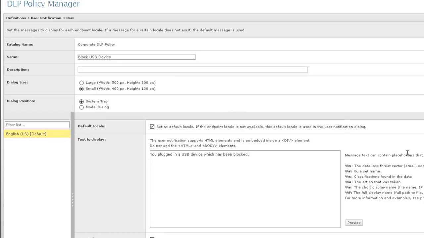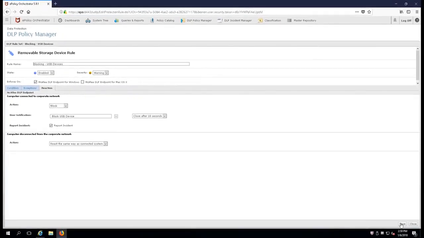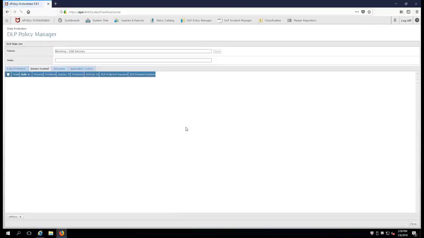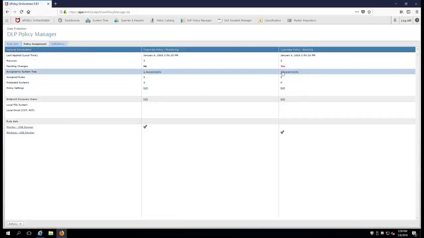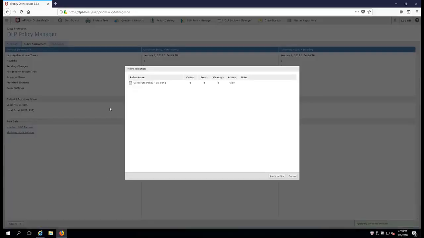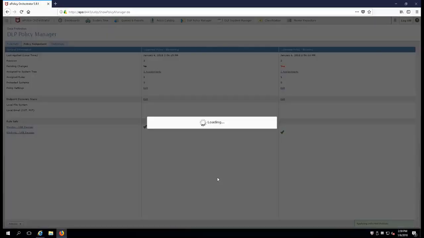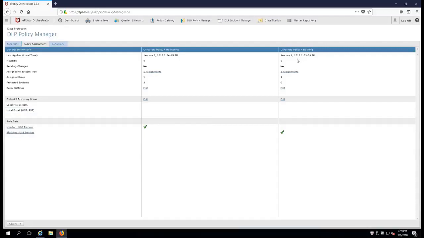It's about as good as you're going to get me to do this on the first pass. I'll probably have to refine that. Then I'll come over here and choose my customized block USB device. Hit OK. Perfect. Now that I've changed that policy, we'll have to go back over once again. Hit close to the rule. And you'll notice that this has changed. So we're going to select the policy, and the only thing that's been changed is blocking. We'll apply the policy. Great. Now it's up to number 3.